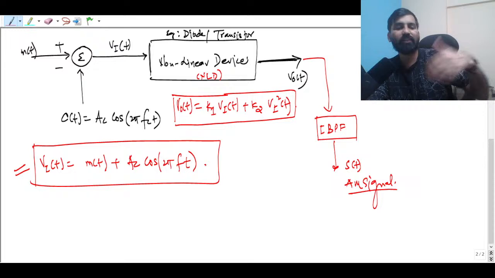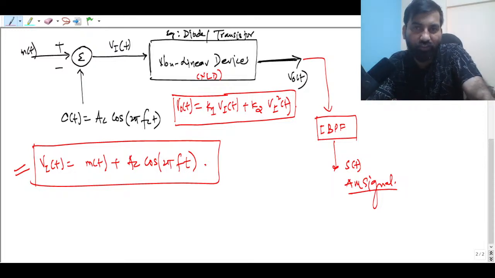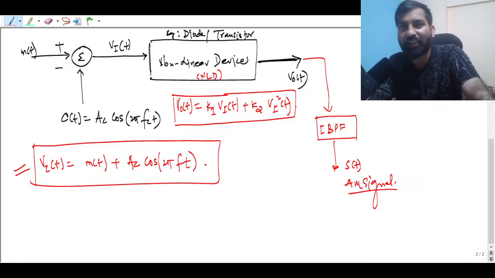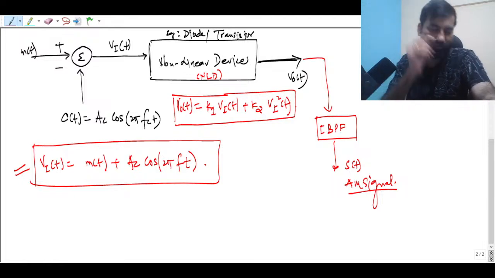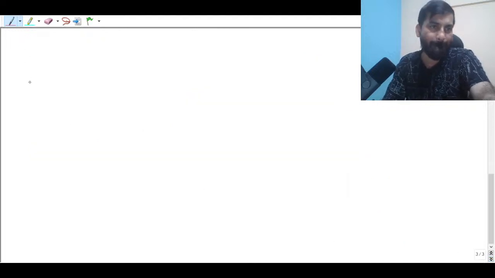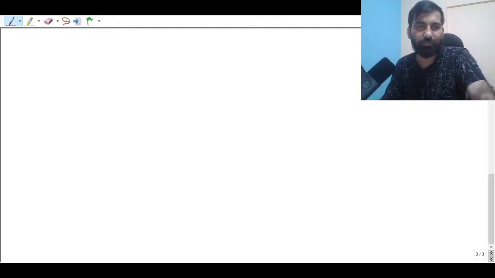So here, the need of modulation: in the case of standard amplitude modulation, you have to transmit the extra carrier as well. Okay, so carrier plus message signal. This is important. You first have to add one carrier, m(t) plus c(t), and then pass it through a non-linear device. You can pass it through a non-linear device now. Okay, this is maths and nothing else. Mathematics is there.